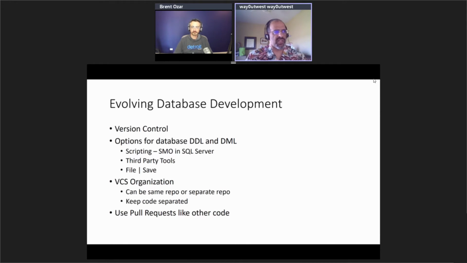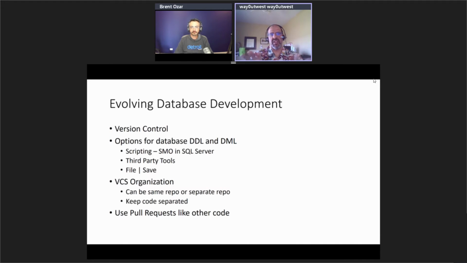Now I'll talk SQL Server because that's where we are, but the ideas are similar in other platforms as well. I need some way to script and gather any DDL that I have out there, and potentially DML as well, because part of our deployments, part of our software, can involve DML. So we'll talk about that. In SQL Server, I can use the SMO interfaces and do scripting, right-click, generate scripts, or connect with PowerShell or something else and generate scripts. Certainly that works. There are also a few third-party tools out there. Redgate makes one of them.